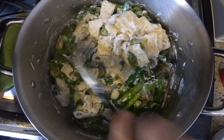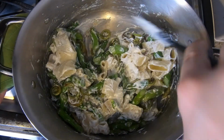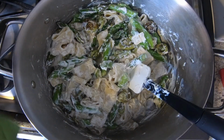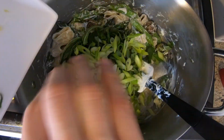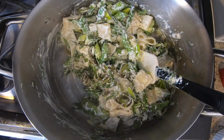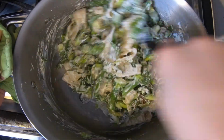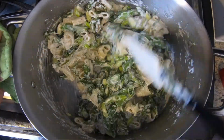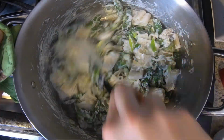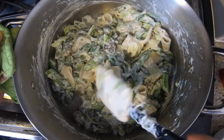May need to add a little bit of pasta water here. It's looking kind of tight and gooey, maybe in a too gooey situation. If there is such a thing as too gooey, we may be on the borderline here. Before I adjust with pasta water, let's go ahead and add in the basil and the scallions. Yeah, I think that's looking just a bit too gooey for me, so we'll put in a splash of pasta water. And with all the cheese in this sauce, it's definitely going to tighten up as it sits. So I'm going to thin it down a bit more than I might necessarily think I need to. I just don't want this to get really gummy.